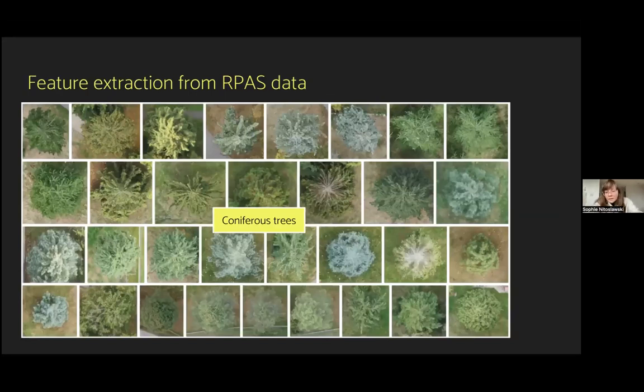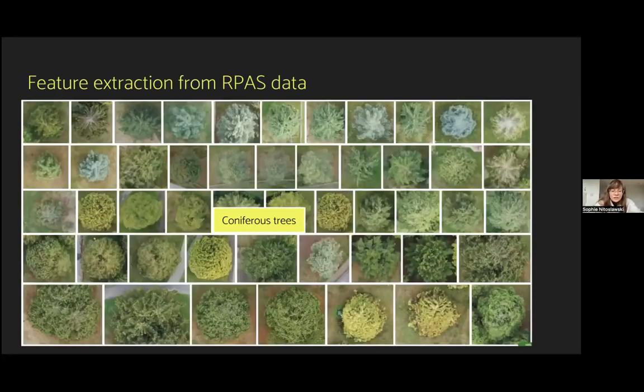They're also kind of round, but they tend to have this very clear pointy bit in the middle, what we call an apex, but then the needles kind of branch out often. You can see that pattern, almost like a star shape happening, right? From the middle going all the way out. And that's just the way that they're shaped. And because they're these fine needles, you can see that more clearly than on the deciduous trees. You can also see in some of these that some of the needles have started to come out of the top. You can see that in one of the middle pictures there. That's just a classic sign that that is a conifer.